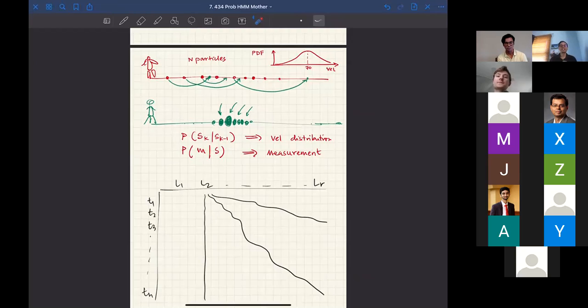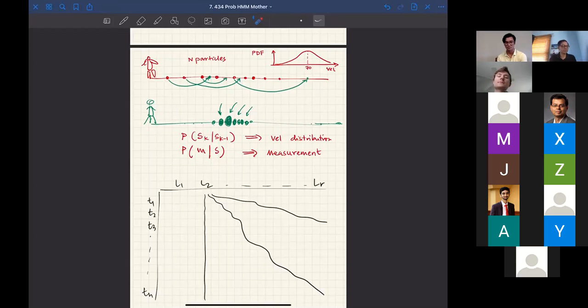But I wanted to plant that seed that now think of your state as a particle, and you have some belief associated to that state. And these particles are now moving. These particles are like clones of the robot. Every particle is a clone of the robot, but that clone of the robot has a weight associated to it, and the lower the weight, the less is your belief that the robot is there. So you kill that clone, which is a low probability clone, and you bring that clone back to where the probability of that clone is high. So the clones always concentrate in locations where your belief is stronger, and then you propagate again.